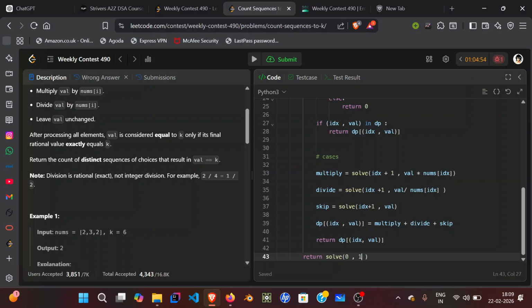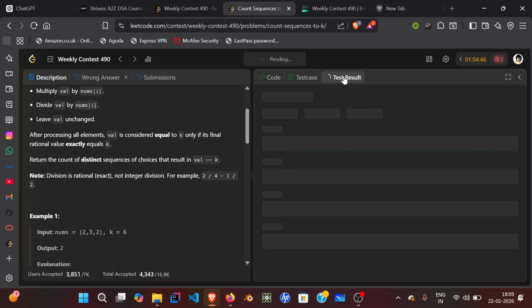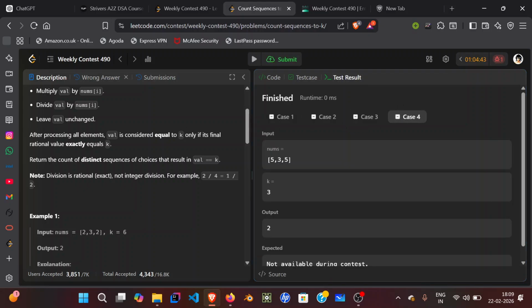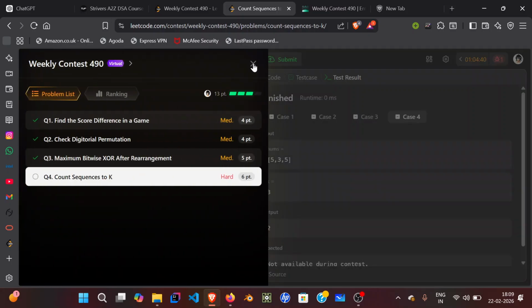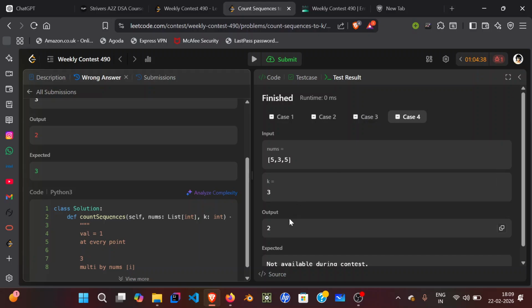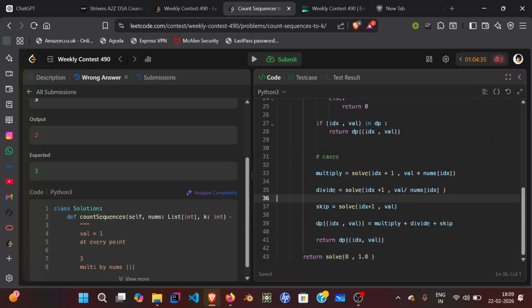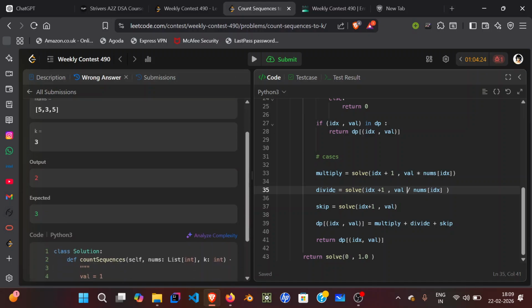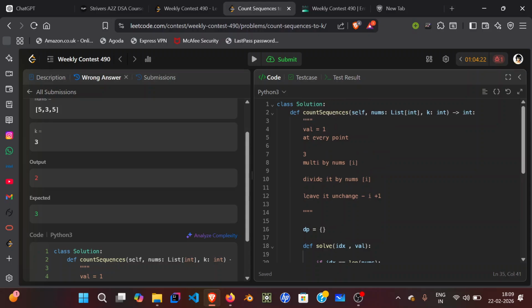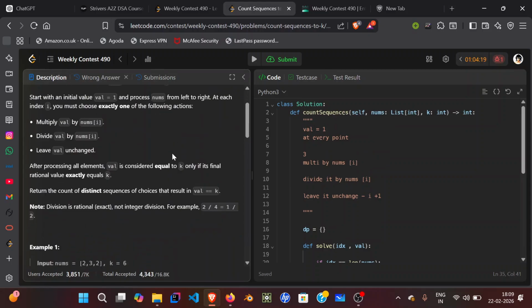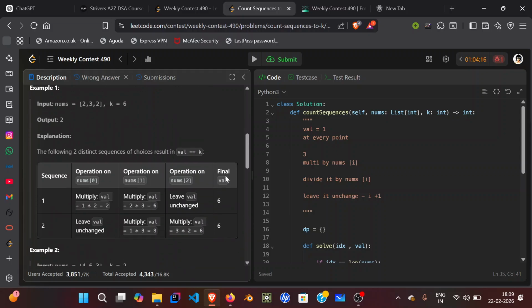तो या फिर मैं इसको भी डेसिमल में भेजूं 0.0 करके. Then what will be the answer? इसका एक्सपेक्टेड कितना है? एक्सपेक्टेड इज 3. Still 0. No. Fraction division. I don't really know. I think the code is correct. The logic is correct. It's just that इसको कैसे करना है फाइनल.